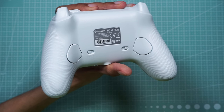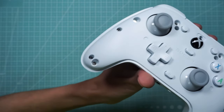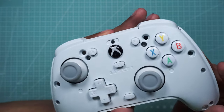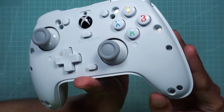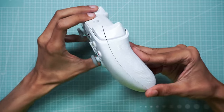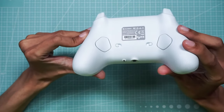Plus, if you look at the back, there is no screw hole. This is one of the advantages of having a faceplate design in a controller, because the screws can be placed at the front shell nearer to the PCB board. Thus, it gives the controller a one solid block aesthetic and at the same time allows easy access for components.